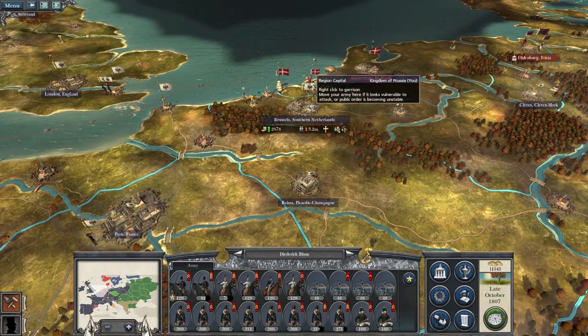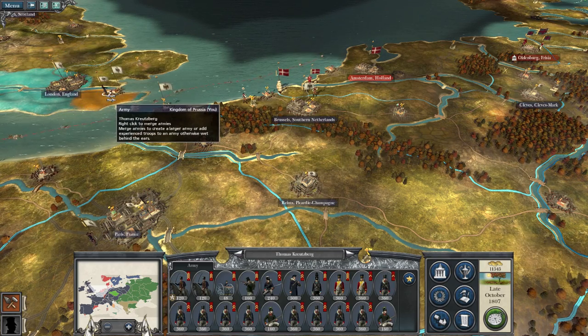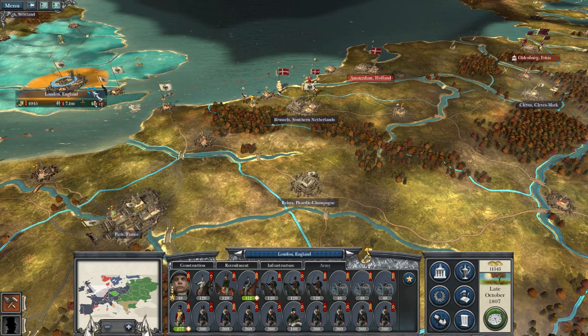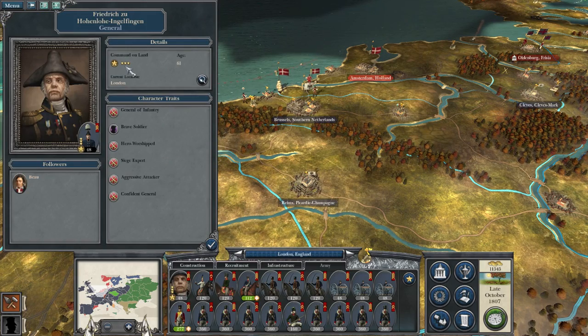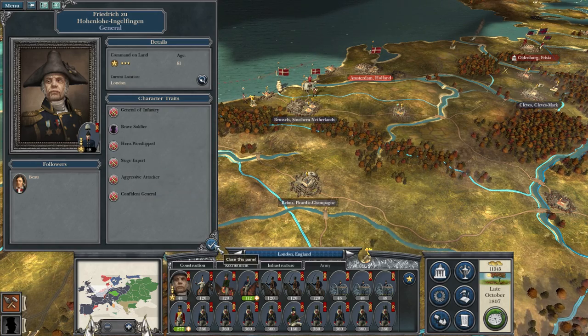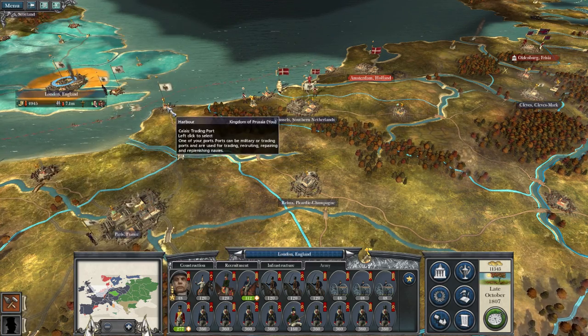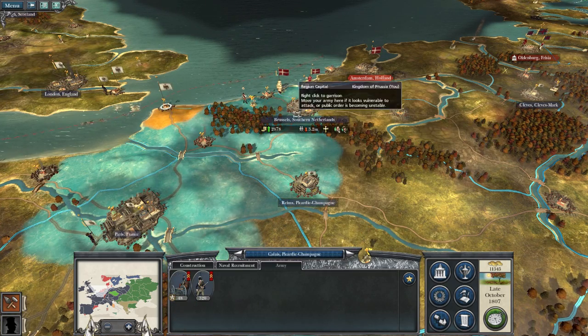We've got one army here. We need two armies. These guys need to stay in Britain at the moment with the general. It's not a particularly brilliant general, actually. They've got 3 stars. Okay, so we'll keep that there. What have we got here? 2 guys. So we need to move these guys up to here.